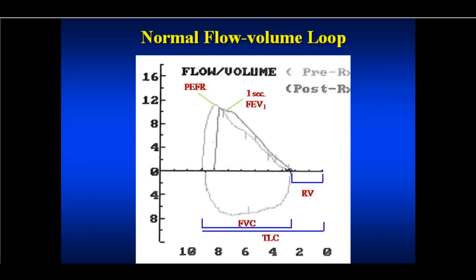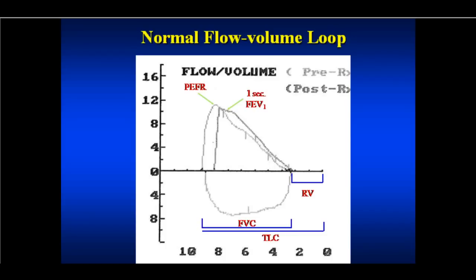Now, if we take that spirogram and we collapse it into the y-axis as a flow, volume change over time, dV over dt, and we plot that on the y-axis against the x-axis there, which is the volume, you can see our zero starts off to your right, and then the higher volumes go off to the left, and that's appropriate because total lung capacity is supposed to be right here. Now, the darker, straighter line is what the computer predicts this individual should do with their expiratory flow volume loop.